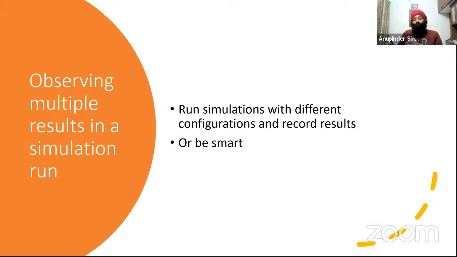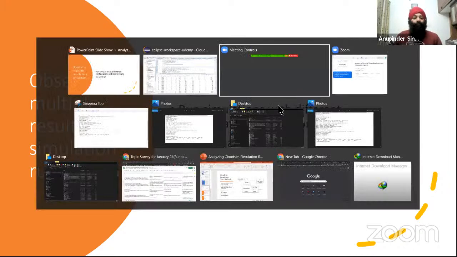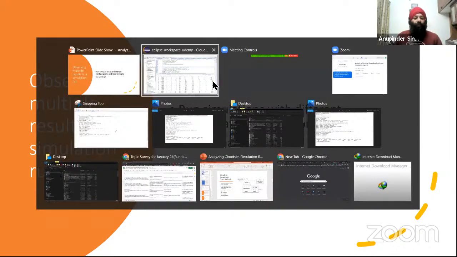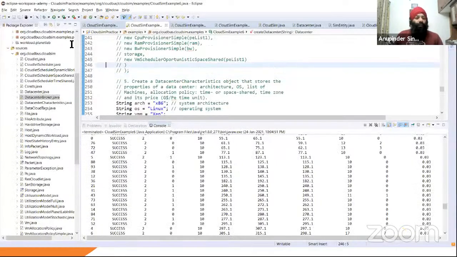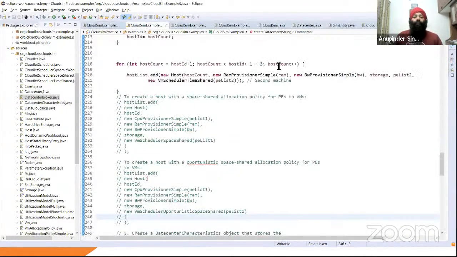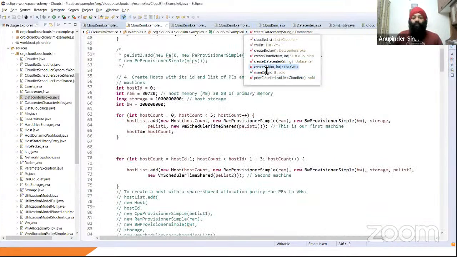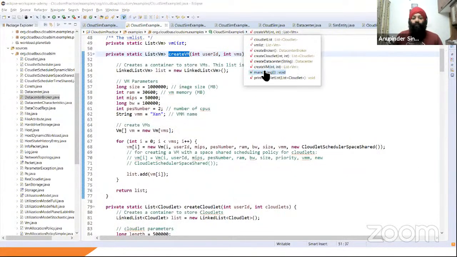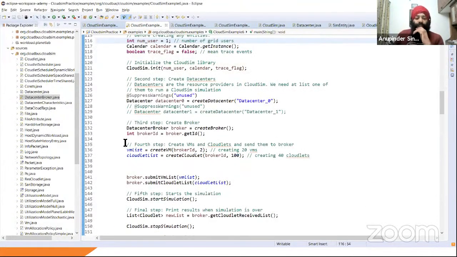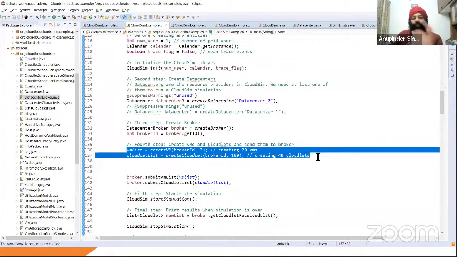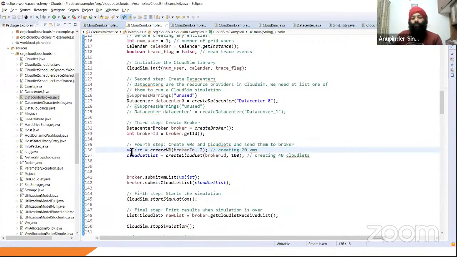So if I wanted to have that particular part, let me take you to the example here. Yeah. So within the main method, if we look at these two lines, we are running two virtual machines, and there are 100 tasks we are executing, right?